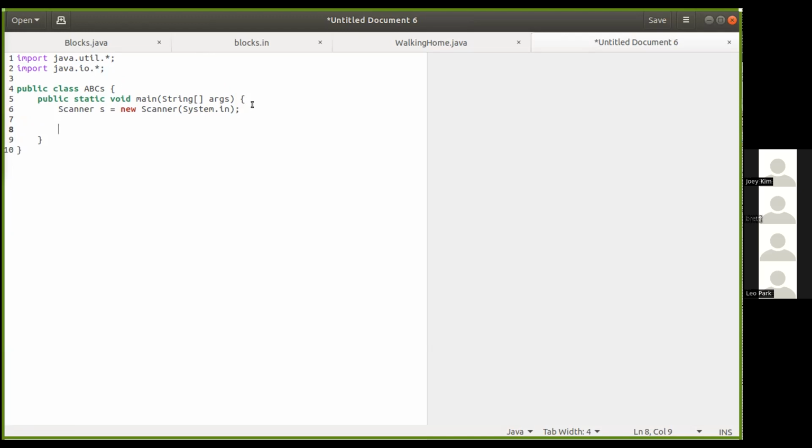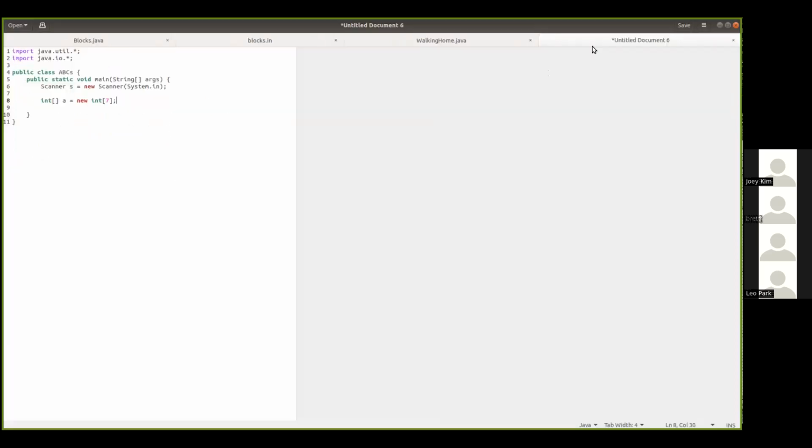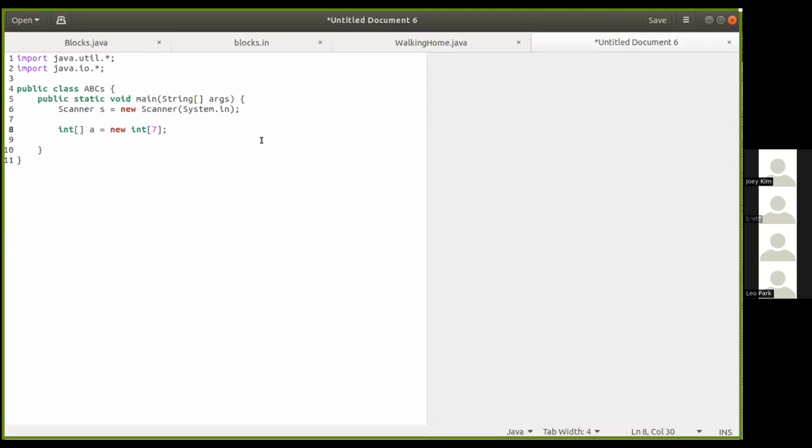So I will make a new int array, since there are 7 ints that were given. Do pay attention to the ranges when you're doing the question. The question says 1 to 10 to the 9th, which is 1 billion. If you've ever been in one of my classes, I would have tried to hammer it into you that ints can only hold numbers up to around 2 billion.